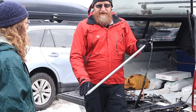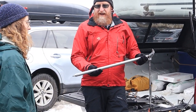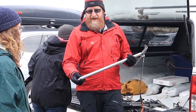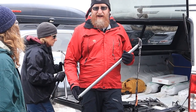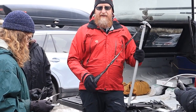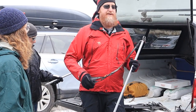The shaft is actually quite important. You see, it's not completely round. It's flat on some edges and rounded on the other edges. And that's designed that way also. At the bottom of it is the spike. The spike is one of the things that we're going to be teaching today that is actually very important. The leash is also the other part of it. We're going to talk about that in a minute. There are different theories about whether your ice axe should or should not have a leash. The mountaineers have taught, yes, you should have a leash.